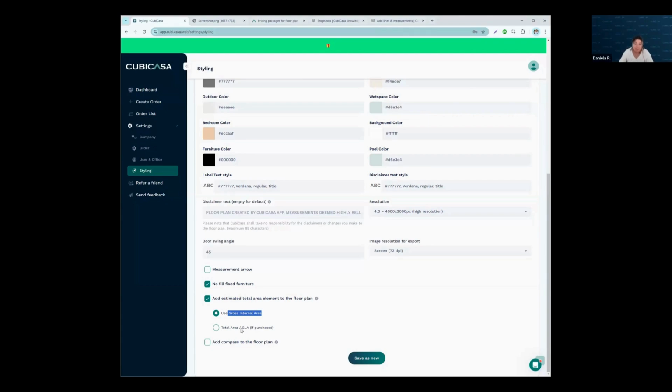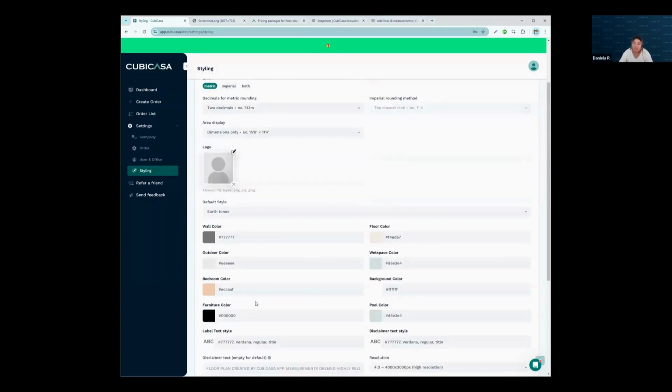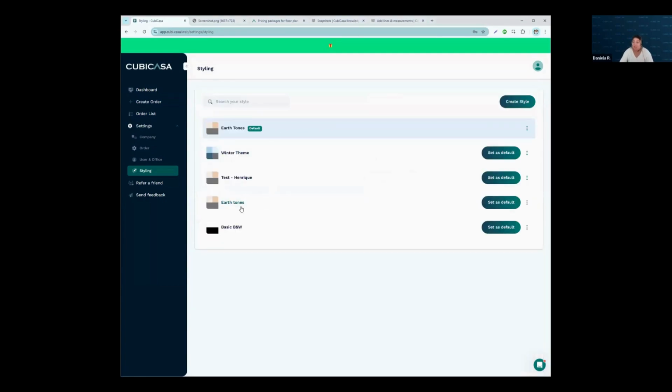And if you do go with the GLA add-on, you can receive those total calculations for both the light or the plus. And if you don't want any of those shown on your plus floor plan, you can simply unselect this feature entirely. Once you save your template, it will be shown here. And if you have more than one created, you can choose which one will be your default for all orders made through your app automatically so that you don't even have to select it.